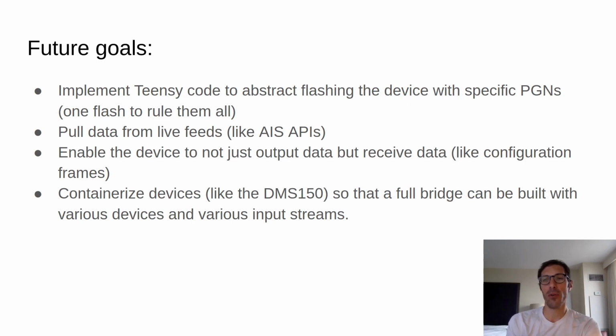We want to be able to pull data from different feeds. For instance, give it an AIS target and, using an AIS API, pull real vessel data from where it is, and you can be as elaborate as you want. My vision would be to give it a target, have a couple containers, and each container knows where it can pull data from given a certain parameter. So for instance, the GPS position will feed from AIS, and the depth of the water may not be something, I don't think it's something in AIS, right?